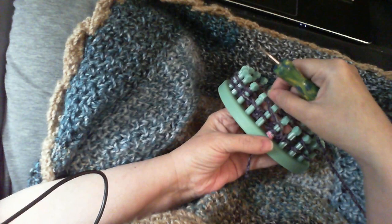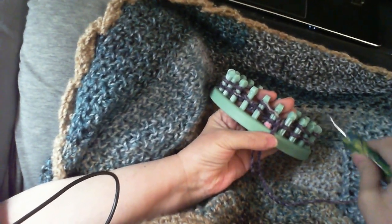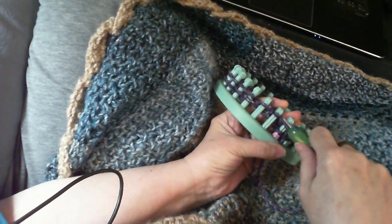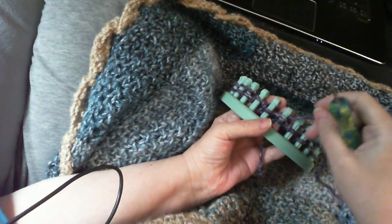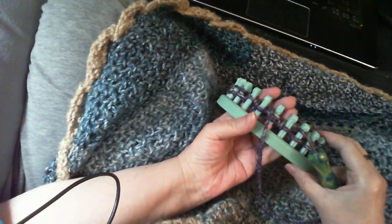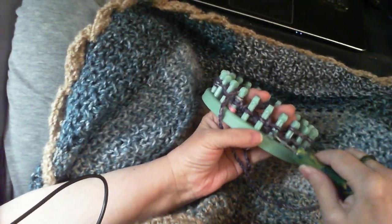So I'm just going to wrap them together because that's going to tell me when I start the row, but I don't want to mix it up with the row I'm already doing. So I'm just going to do 1 stitch here to put over and leave this one like this so it hasn't been brought over, and that's going to hold my yarn here so I won't lose anything, and then I can just go ahead and take the stitches over.